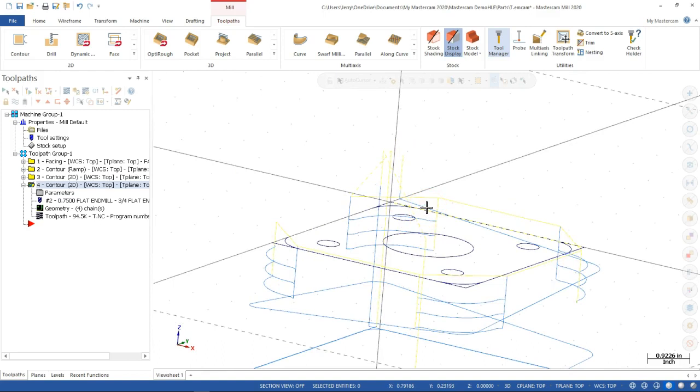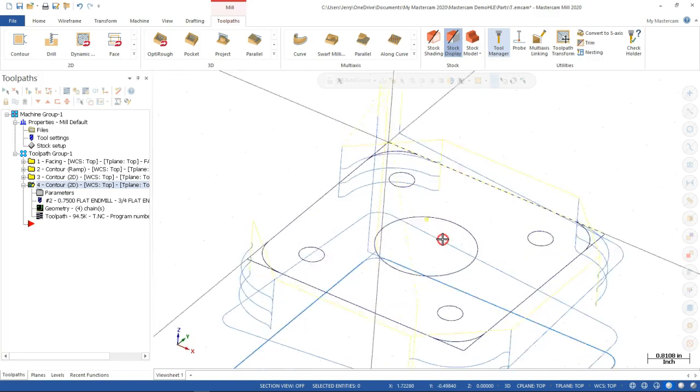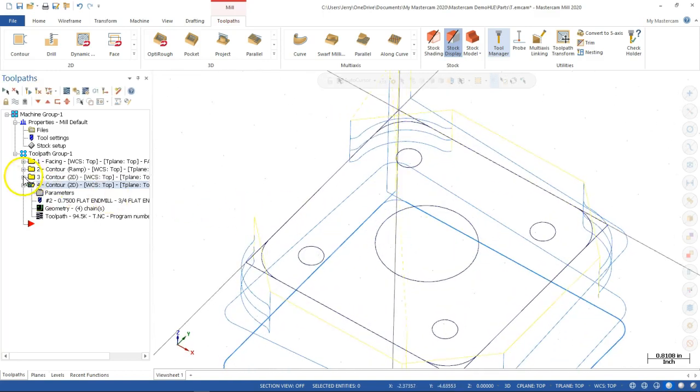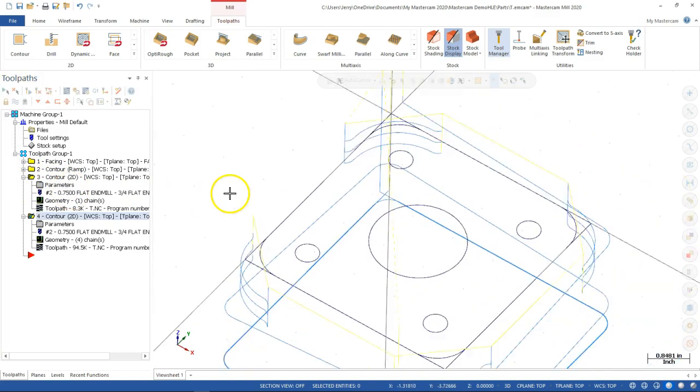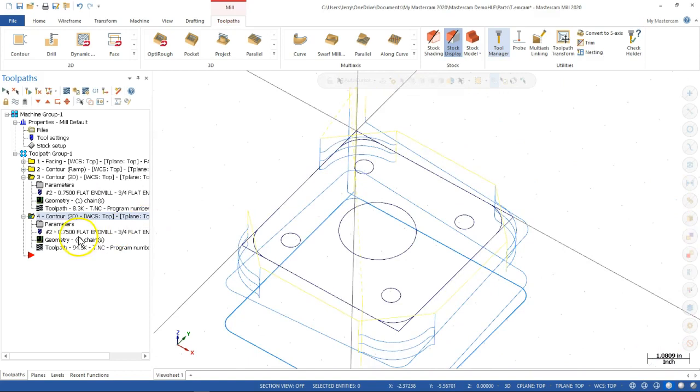But the thing is, when we're watching this tool diving towards the part from the last operation or whatever, it's not going to make that little deceleration pause at 1 inch. It's going right to 200. All right, so I think I can live with that. Mainly because the previous operations are going to be about the 200 range anyway, or the 1 inch range anyway. So I don't know that that's that big of a concern.